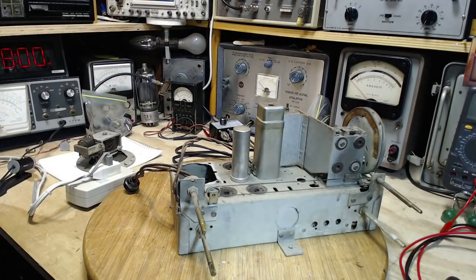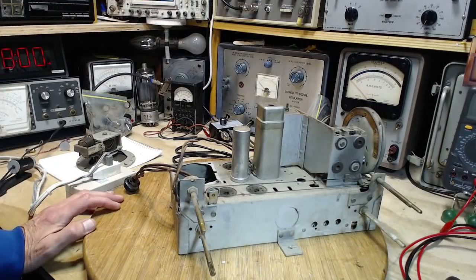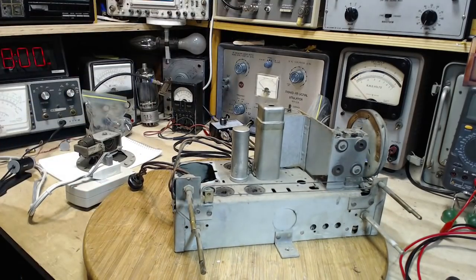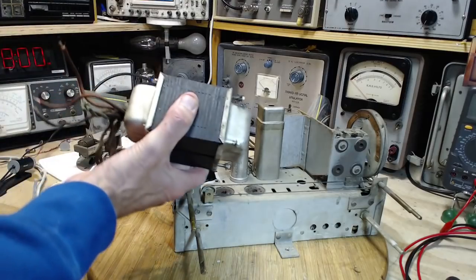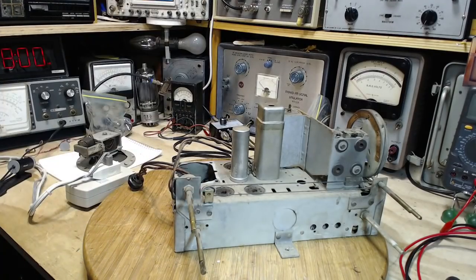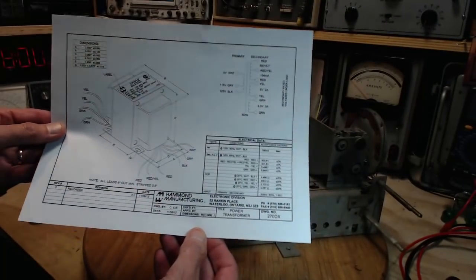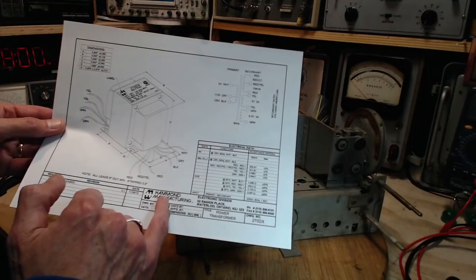Well, hi, and thanks for joining me here in my shop. I'm going to go another step with this radio, which is now missing its great big transformer, which is here, which is a dud, and I have ordered a new one. Here's a picture of it. This is what's coming from Hammond Manufacturing.